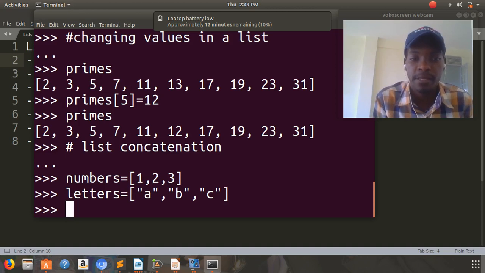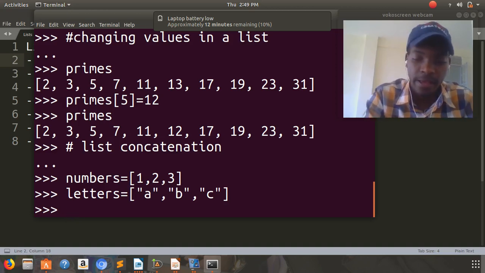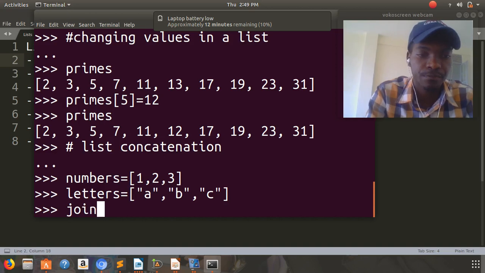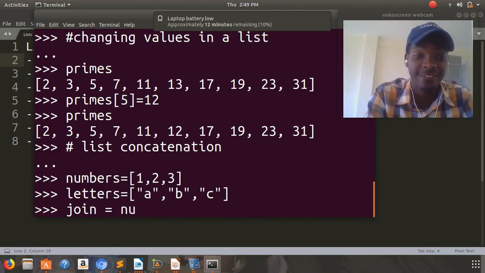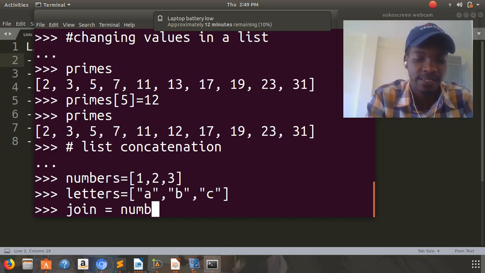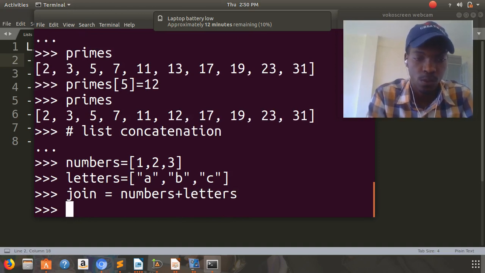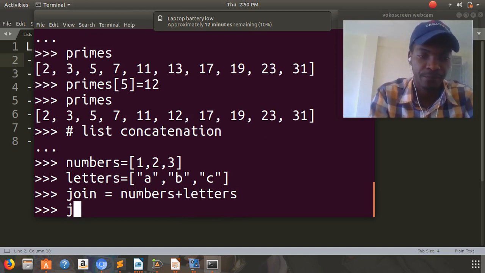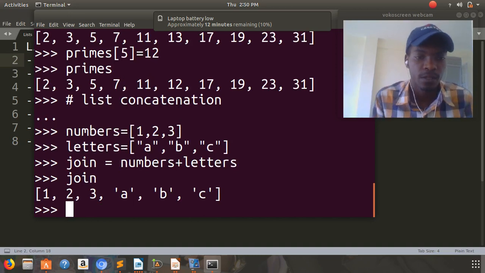And if I want to join these lists, maybe I can give them a variable join, and join is equal to, so you just add, right? We concatenate using a plus sign. So numbers plus letters. So if you print join, it will be joined, right?